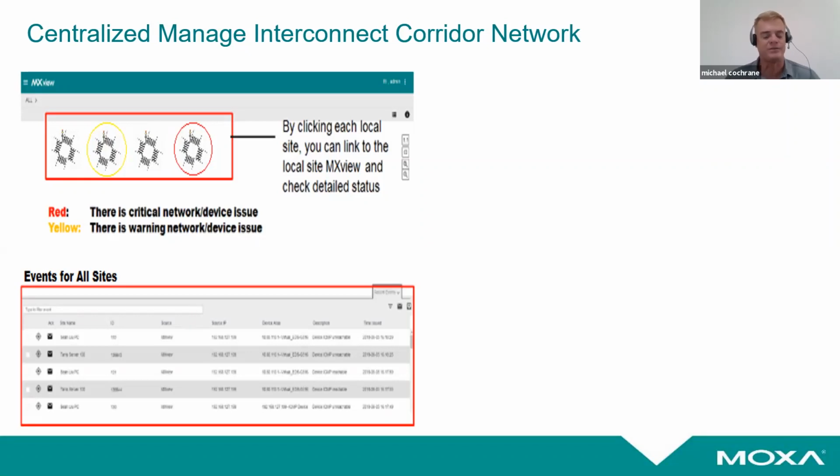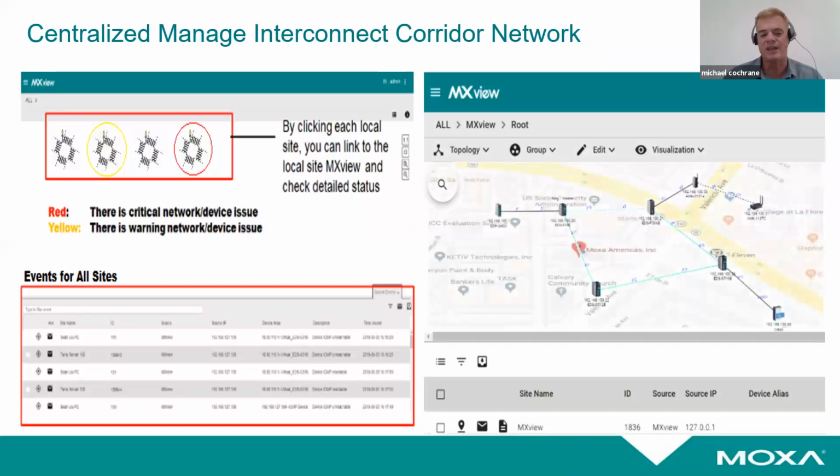And maybe you want to manage these as different sites. So the question becomes, can you manage multiple sites from one central location? And the answer is yes. That's what's great about MXView. As you can see here with these different balloons, these are representing different sites. You can click on the red balloon because there's a critical infrastructure issue, or the yellow is showing you that it's a little bit less critical. It's more of an alarm and a warning. When you click on that balloon, it will bring up that specific site, and you can look at it. It's a great way to manage multiple sites from one location without needing all these extra licenses.